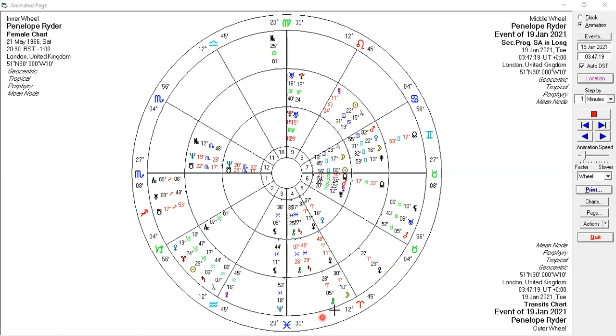So at this moment, the moon is conjunct my natal Eris, and it's in the sign of Aries. So the moon right now is in the sign of Aries at 10 degrees for all of us. This is the collective chart on the outside as well. And we can see that we have Pluto, the Sun, Jupiter, Saturn. We have the Saturn-Jupiter conjunction, you may recall. And we've got 3 planets currently in the sign of Capricorn.